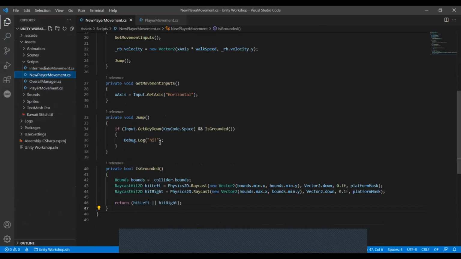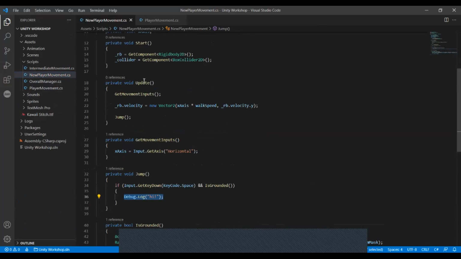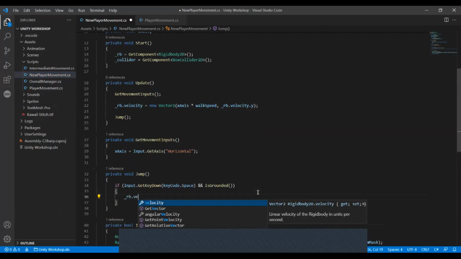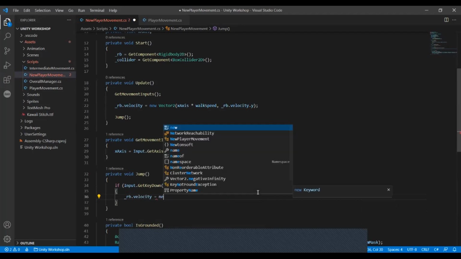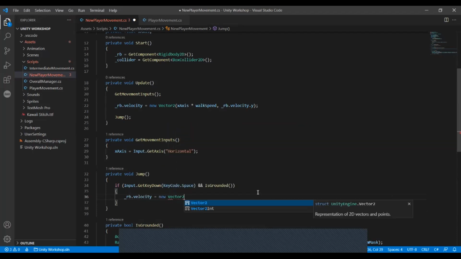So yay, our jump kind of works now. All we have to do is make the character jump. So the first thing you're gonna want to do is basically the same over here. So I want RB control the velocity. Nope, sorry. And I want to change it to new Vector2.